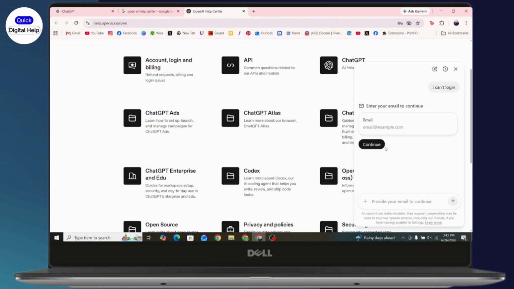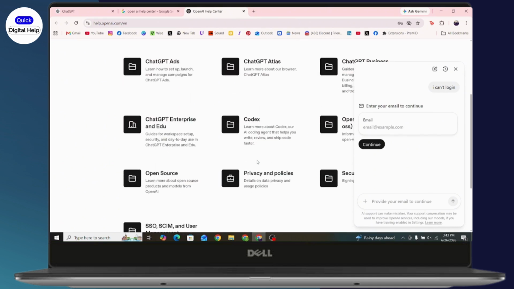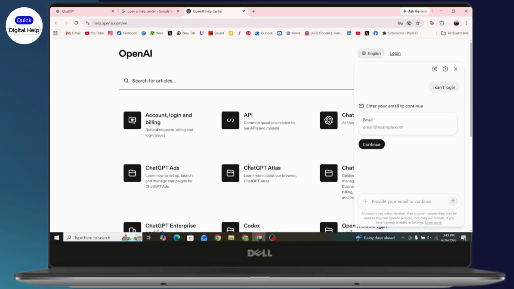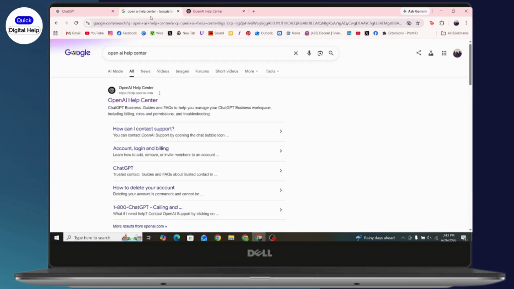OpenAI does not allow you to directly recover the deleted chat histories. Once chats are deleted, they are permanently erased from the ChatGPT servers. So there is no way to retrieve them unless you have saved them on your device. To avoid losing important conversations, it's a good idea to periodically save your chats or export your chats. You can copy and paste the text or use a screenshot to create a backup of your chat.